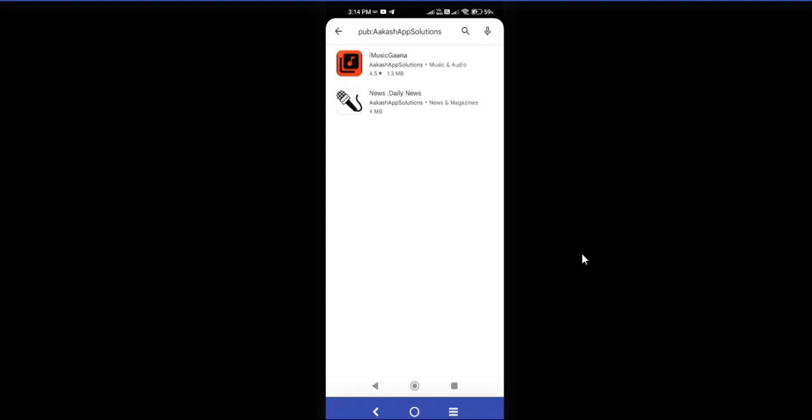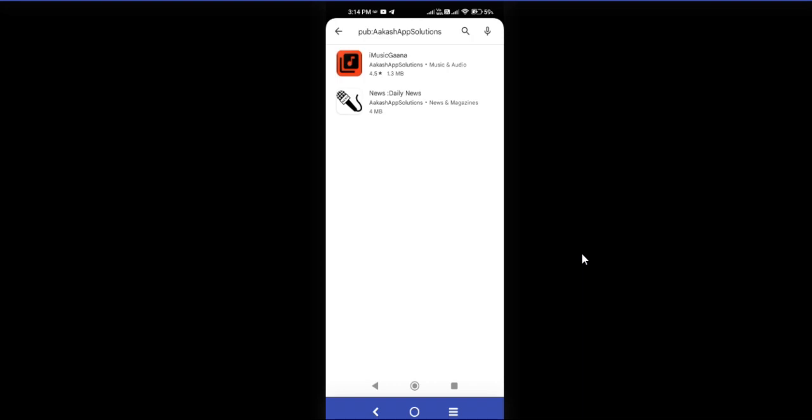This app is not related to any collection of data. You will basically just get the information, that's it.